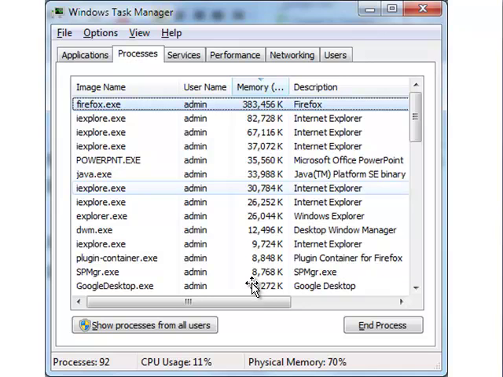So my computer is actually able to manage running a lot of different processes at the one time, some of which are using quite a lot of memory and potentially quite a lot of different processing power. But to me, they all appear to be running pretty much at the same speed. You can also see in total, CPU usage is only 11%, even though I've got all these programs open, and I've only allocated 70% of the actual physical memory available on the computer.